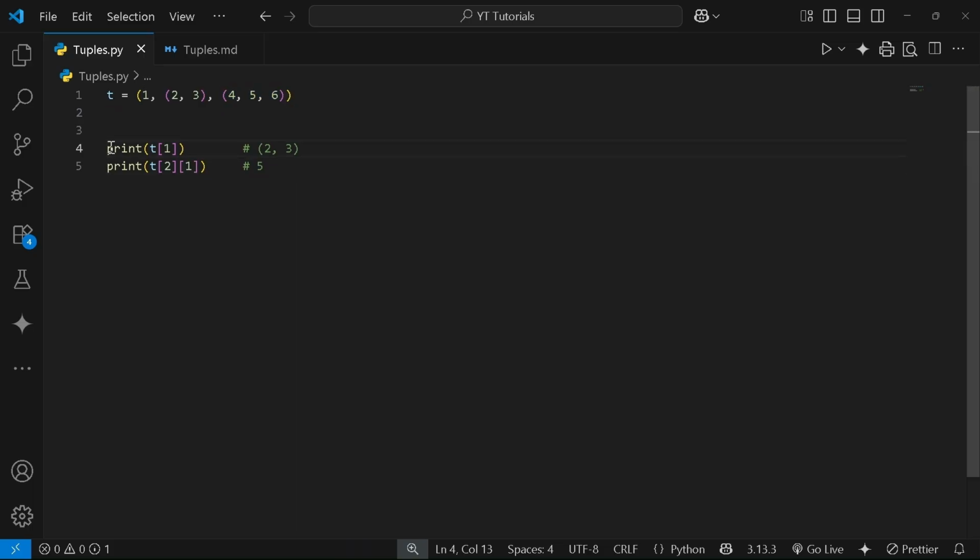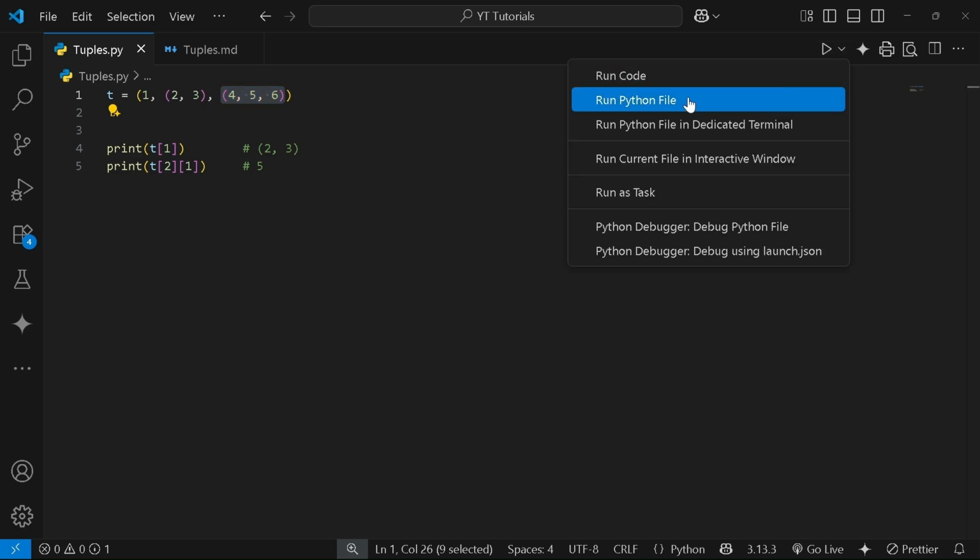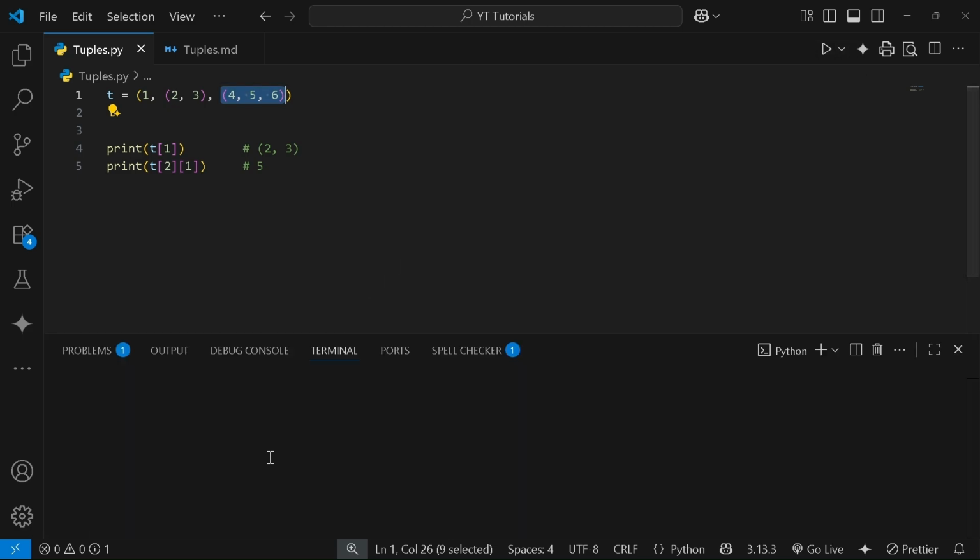When we print t[1], index 1, this will get printed, as the index of 1 is 0, and this is 1, and the next is 2. So let's see it in action. Let me run.